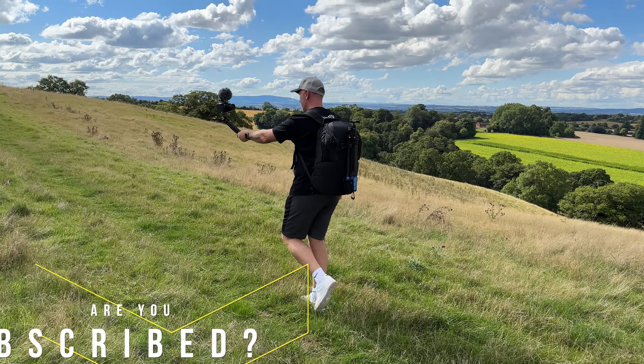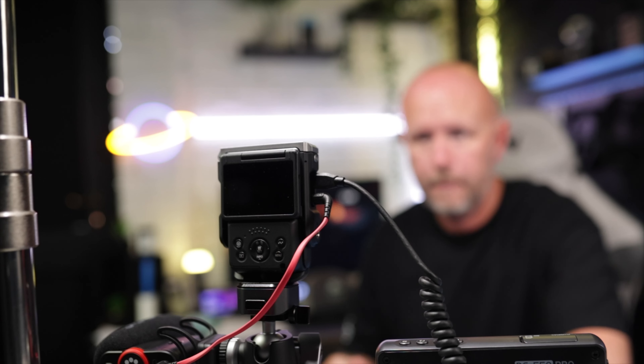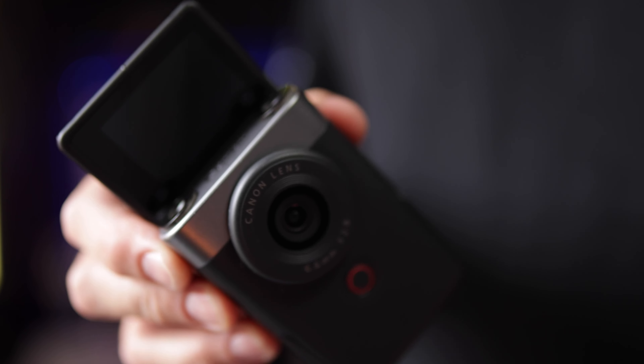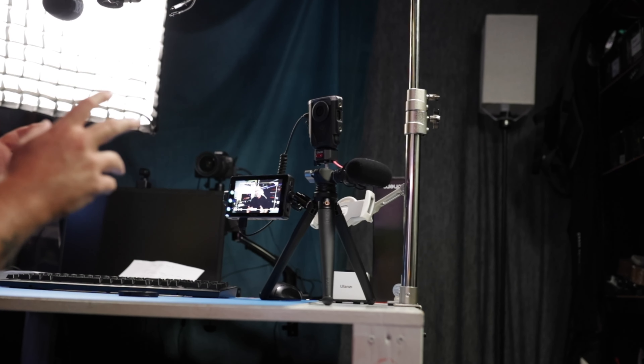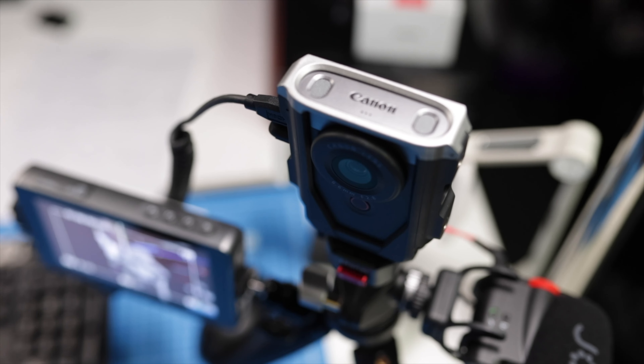I've been using this over the last few weeks — a fantastic tripod with loads of different features. I've been using it extensively to record short form videos and Amazon videos for my other social media platforms. I set this up as a rig with the Canon V10. It's not the best vlogging camera, but for an in-studio camera it's absolutely perfect because you can plug in external audio and it has HDMI out so you can use it with an external monitor.